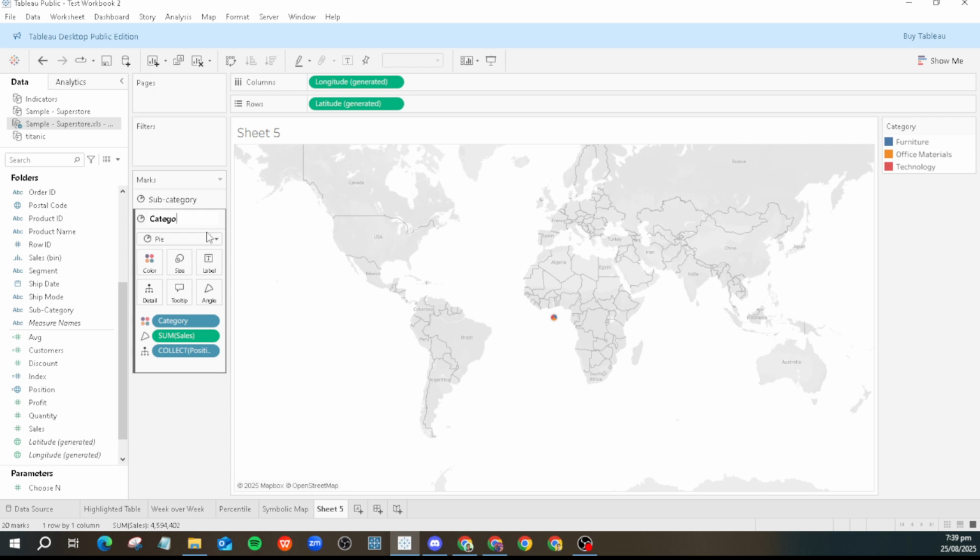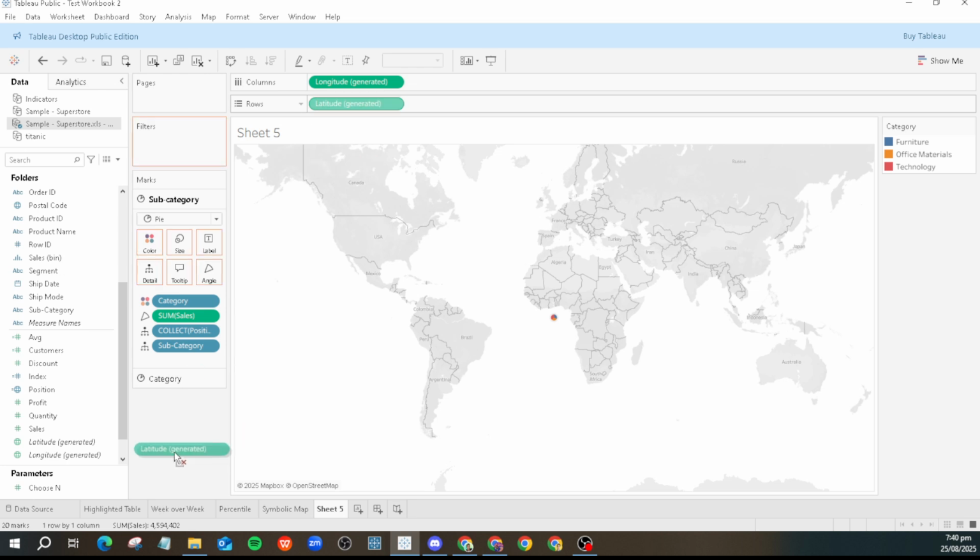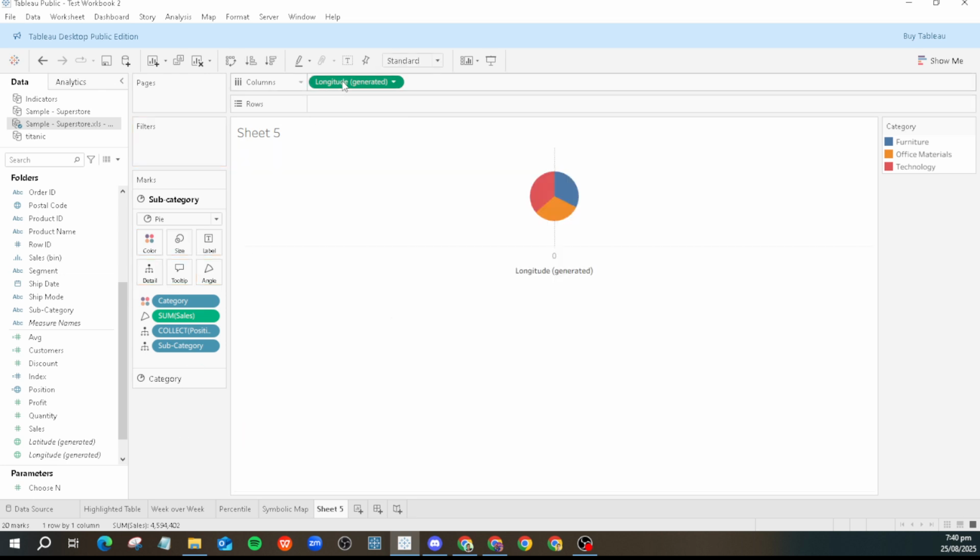Finally, add finishing touches by customizing label colors. For Category, adjust the label color to white to ensure it stands out against the pie slices. For Subcategory, modify the label to match the mark color, and there you have it, a comprehensive Sunburst chart that effectively conveys layers of hierarchical data.